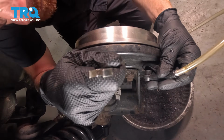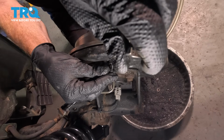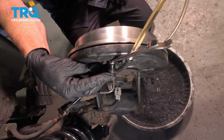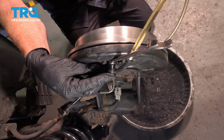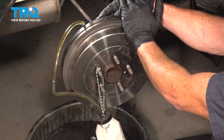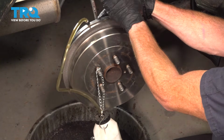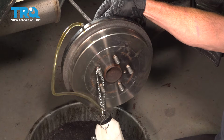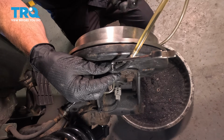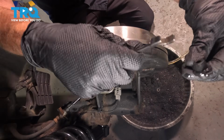Go ahead and pump up the brake pedal, please. I've got my hose on here. You should be able to see some fluid make its way out. Go ahead and pump. Go ahead and pump. You can release. Now at this point, I saw several times that I had only clean brake fluid making its way out of the system. Obviously, you want to continue this process until you've confirmed the same. Assuming you have, go ahead and remove your apparatus and clean up the mess in this area.